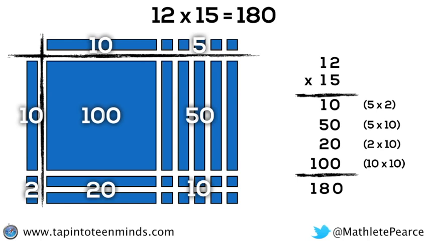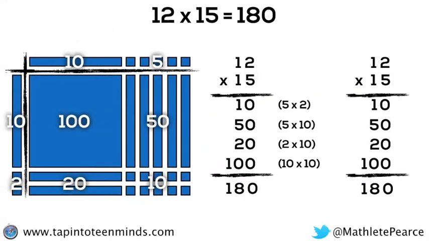While we're at it, we should probably make a quick connection to the standard algorithm we typically use here in Ontario, which basically has students chunking the first two partial products together, the 5 times 2 and the 5 times 10 for 10 and 50 to get a result of 60. Notice that we had to carry a 1 for multiplying 5 times 2, resulting in a 10 or a 10 rod.